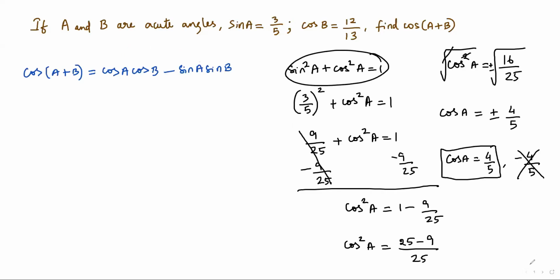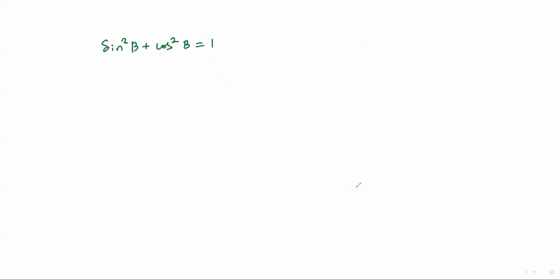Okay, here let's write the Pythagorean identity for angle measure B, that is sine square B plus cosine square B equal to 1. Now our target is to find the value of sine B. For that, we have to plug in the value for cosine B, that is 12 over 13, into this identity. So we can keep sine square B as it is. The value of cosine B is 12 over 13. Since we have square for cosine, we have to square 12 over 13.